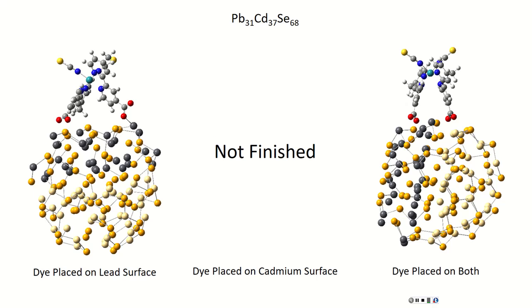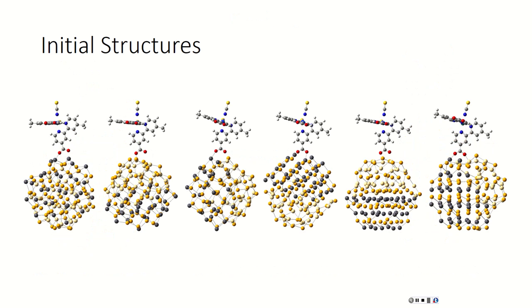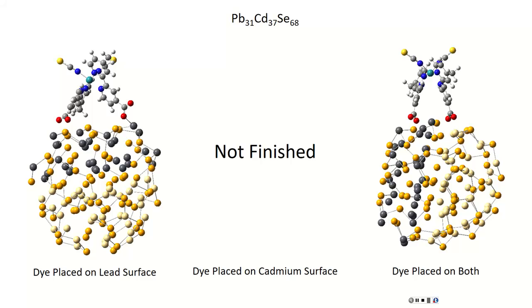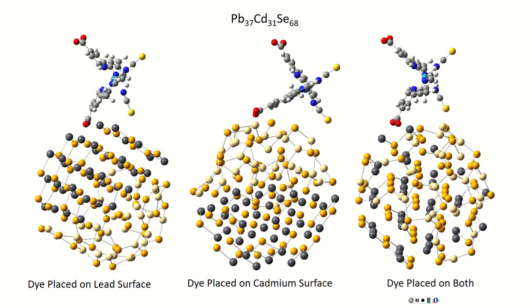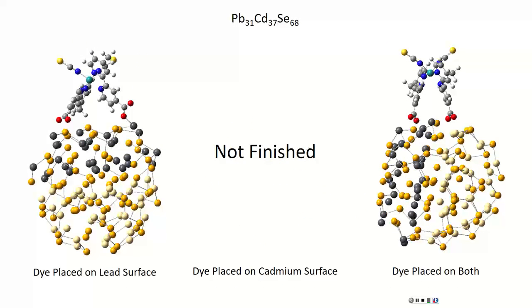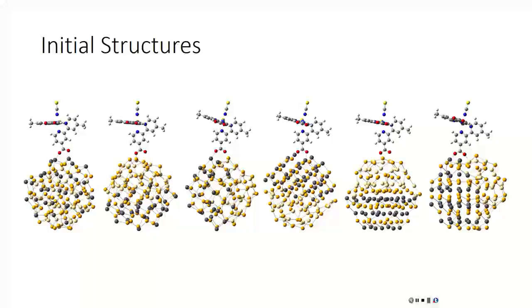I don't know anything about this stuff, but did you expect it to only interact with one interface, or could it interact with two, like it wanted to here? Well, I put it on one, and I kind of expected it just to stay that way. I didn't expect it to do that. So you start with one carboxylate group attached, but then it rotates to use both carboxylate groups.